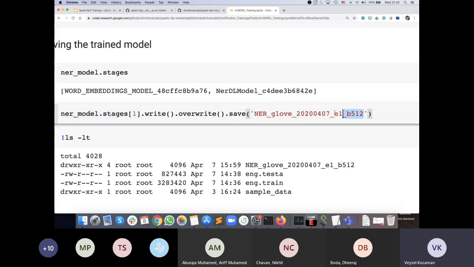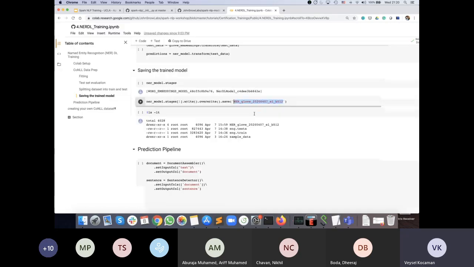Which means that I can use this NER like I download a public NER or onto NER. You remember I was downloading onto 100 by just saying NERDL.pretrained with onto 100 in the parentheses. We can do the same here when you train your own model.